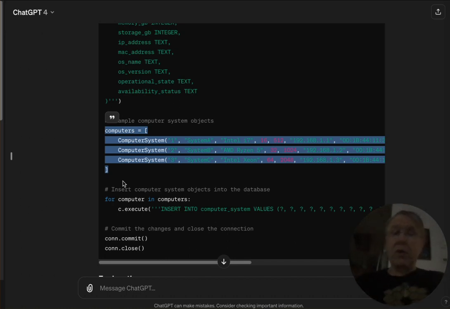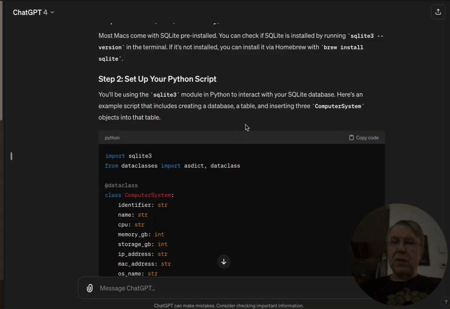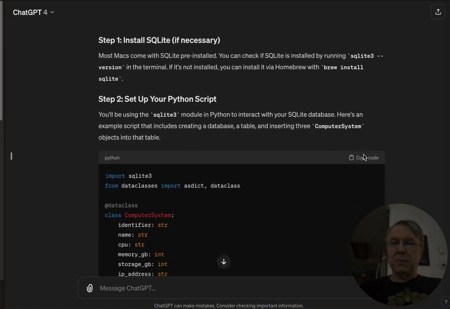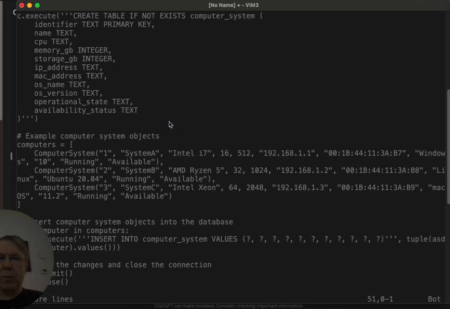But for now, just because I'm following the thought process of AI, I'm going to comply with what they're saying here. So let's just copy this entire code and paste it in. Okay.